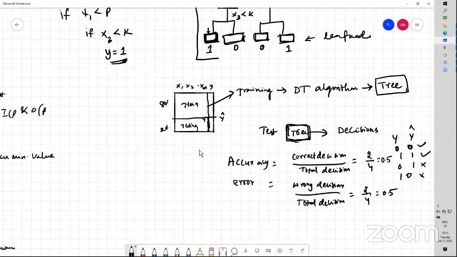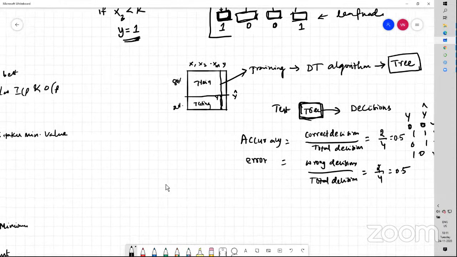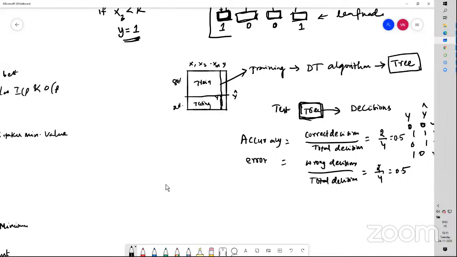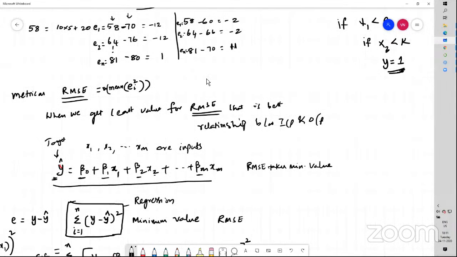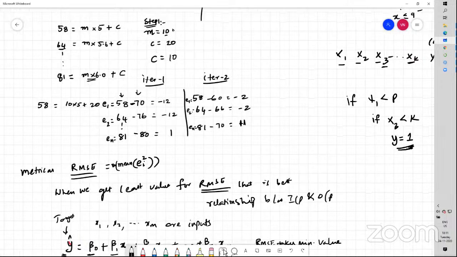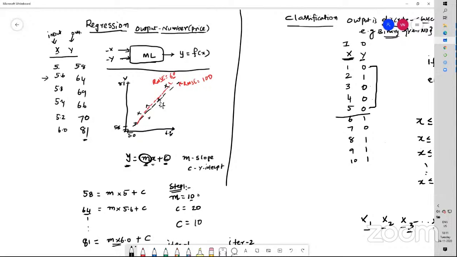But machine learning has limitations. Especially, it assumes that there is a relationship between your input and output, and your entire learning process is purely based on that assumption. For example, in this case, the assumption here is the relationship between input and output is a linear line, and it is trying to represent that in the form of a linear line.